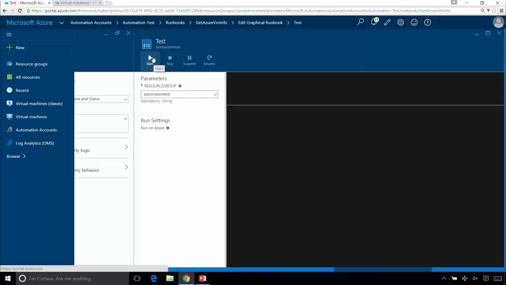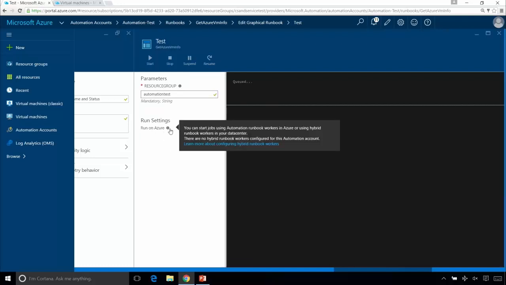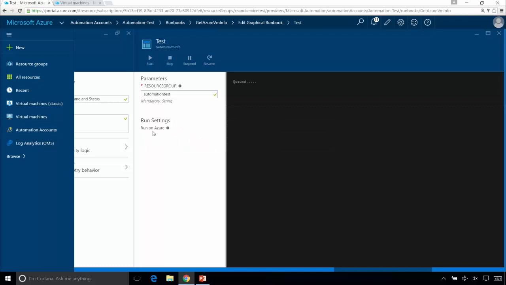And like that. I'll say one thing. Right here it says run settings. Right now it says run on Azure. Yep. If I had set this account up to have a hybrid runbook worker, which means I could not only run in the Azure cloud, but I could run on a machine, my local machine, then that would have shown up here. You would have the option of Azure or hybrid worker. And then you can choose. So if you want to run your tests on a local hybrid runbook worker, not in Azure, you can do that. Right, and Ravi's going to cover that later on as well when we look at automating on-premises infrastructure. Exactly, and that's part of our hybrid story.